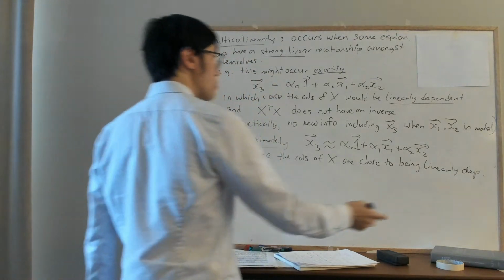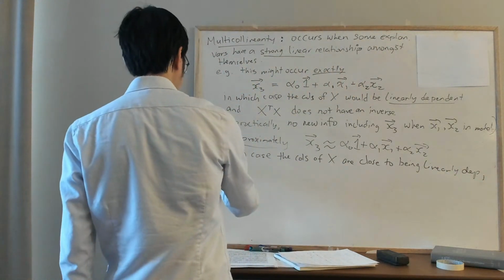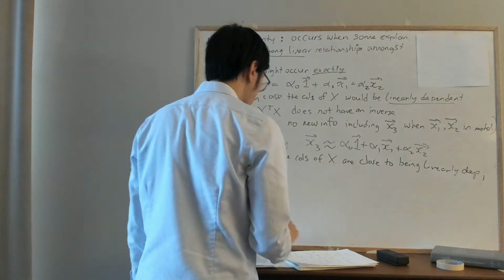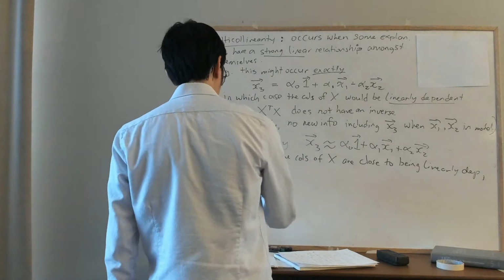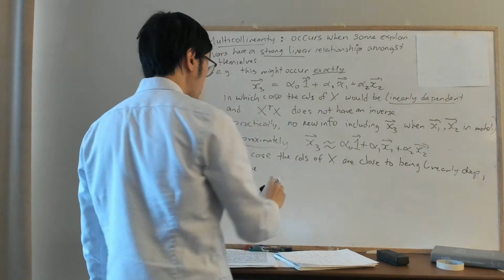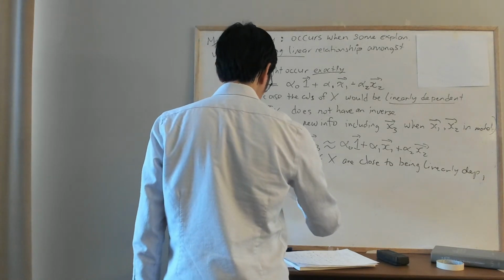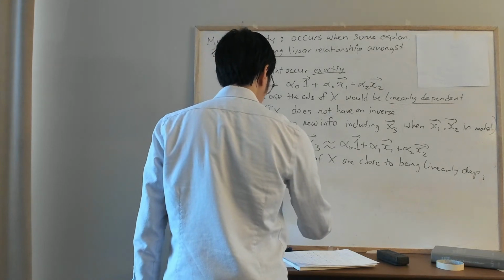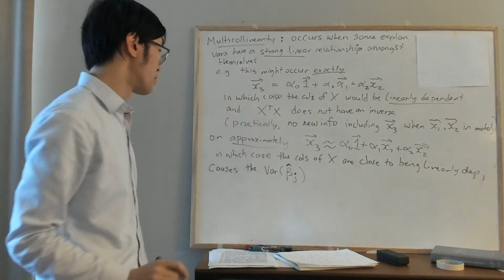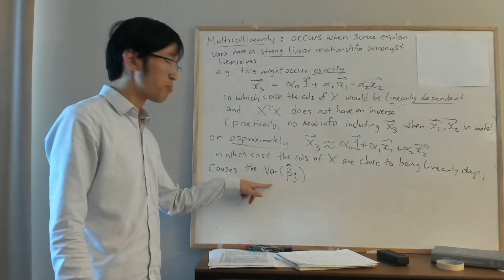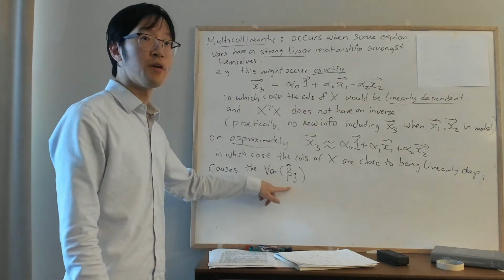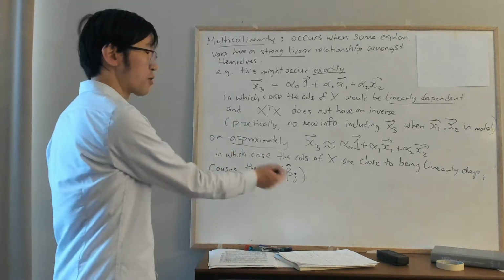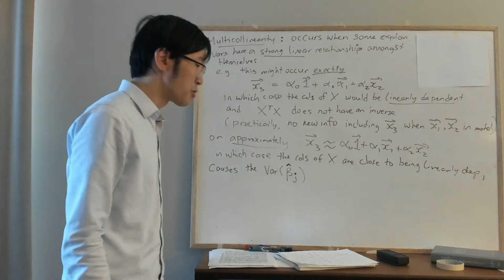Okay, and so what happens as a result is it causes the estimates to be poorly behaved. I'm going to explain what I mean by that. It causes the variances to be affected. Remember when we do the estimates, we use the variance of the estimators, with the estimate of sigma plugged in, to get our confidence intervals and to do hypothesis tests concerning our parameters.